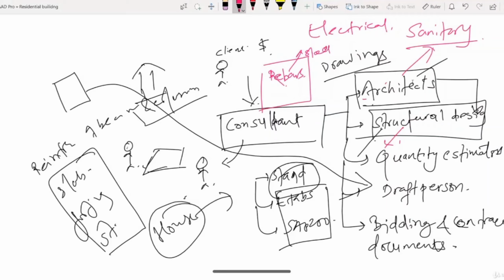And from the architectural drawing, they will get much of the information, such as the amount of bricks that will be used on that structure, and the amount of concrete that will be used. This also can be obtained from the structural drawing. All these things give them the quantity of everything that will be used in that building.